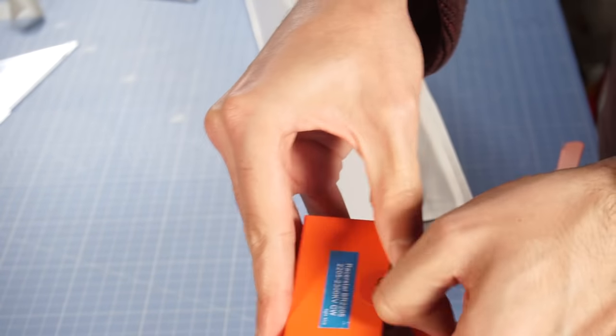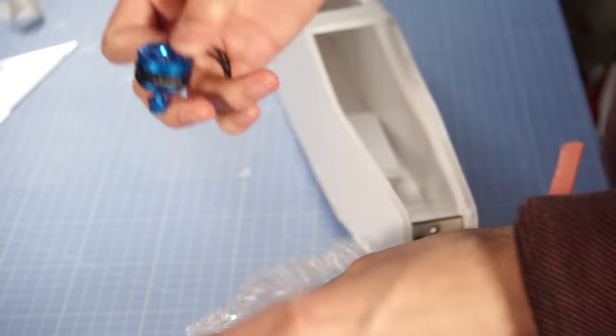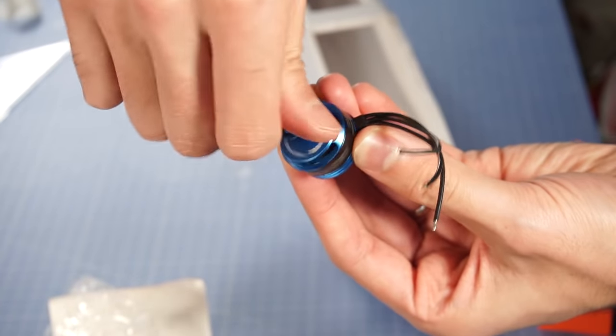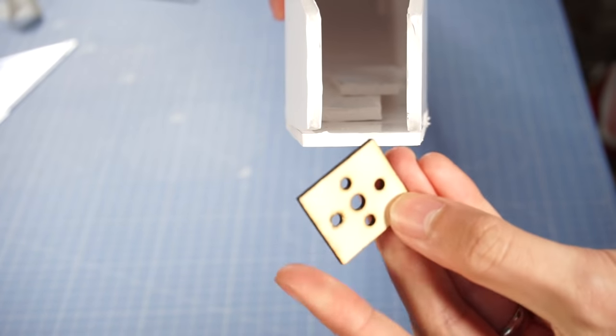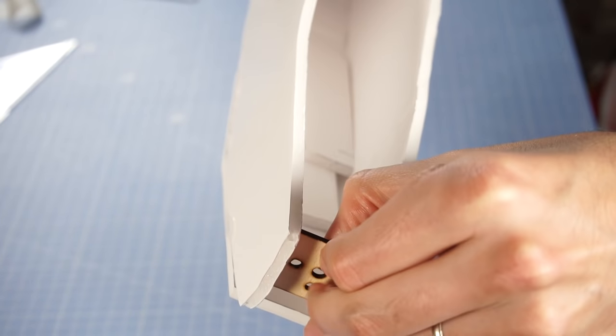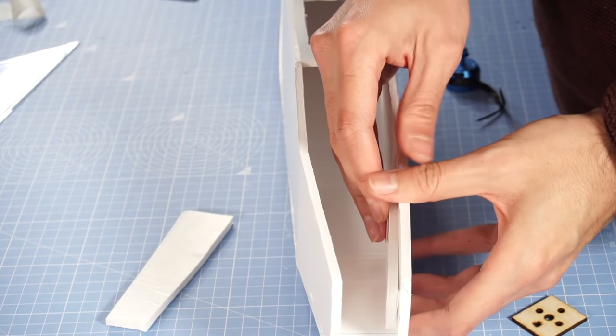The Joytrainer Mini was designed to be compatible with small and cheap motors like this one. These kind of motors are widely used in drones, and this is a 2205 motor. It's 2300 kV and is very cheap. This is the motor base we're going to glue after the reinforcements. So first we're going to glue those reinforcements, and then we're going to glue the motor base.